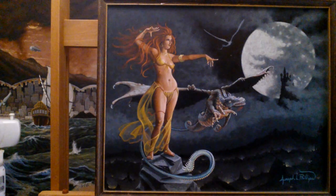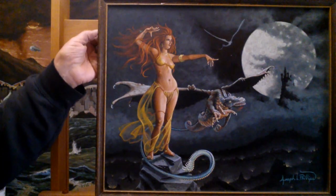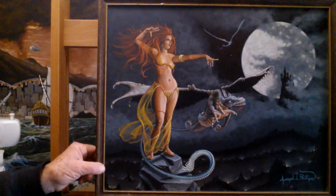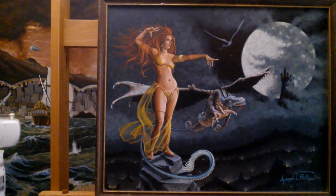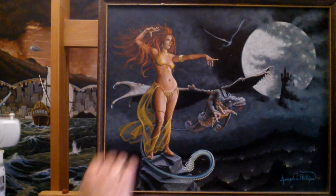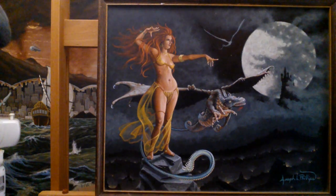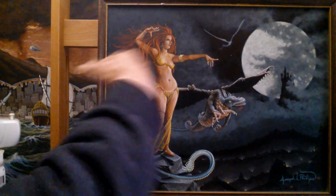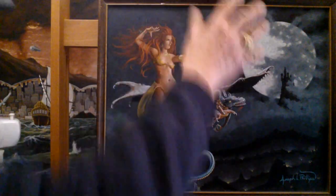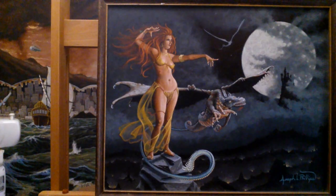What kind of frame is around it? This is a frame that I made. I used to make my own frames, of course, and this frame is not in good condition. This frame is pretty beat up. I've even got some resins and stuff on it from some work that I was doing one time, being careless, and I just let it drip off the stairs, and it ended up there. But anyway, this is a wooden frame. It doesn't look bad, especially on the painting.